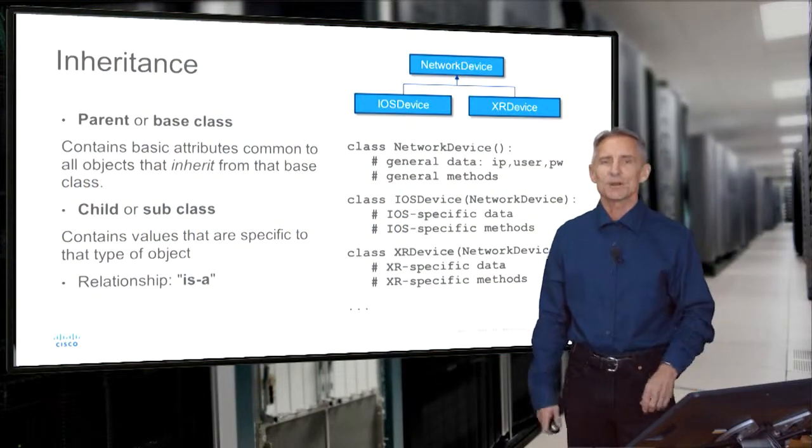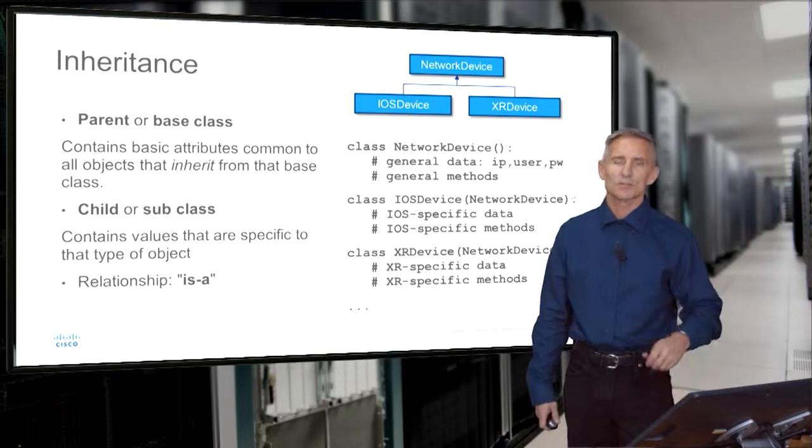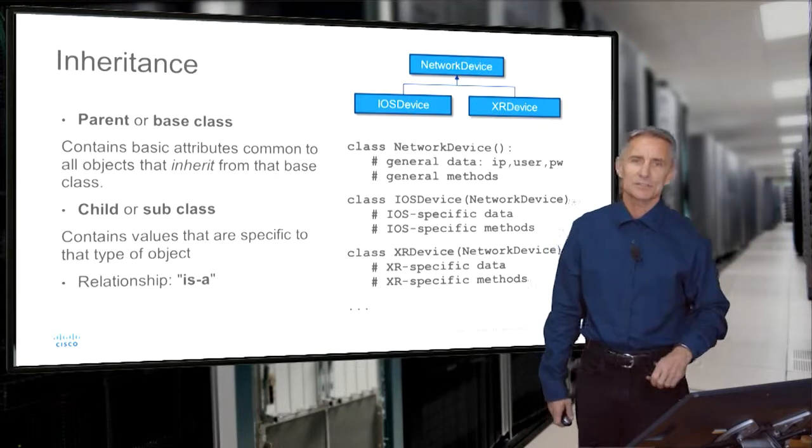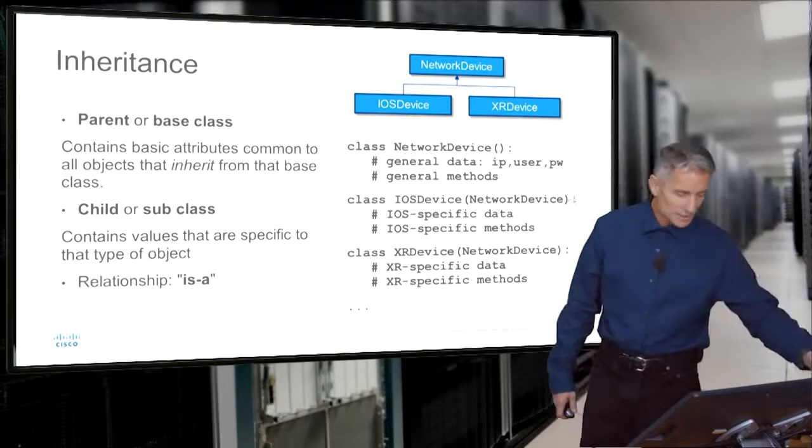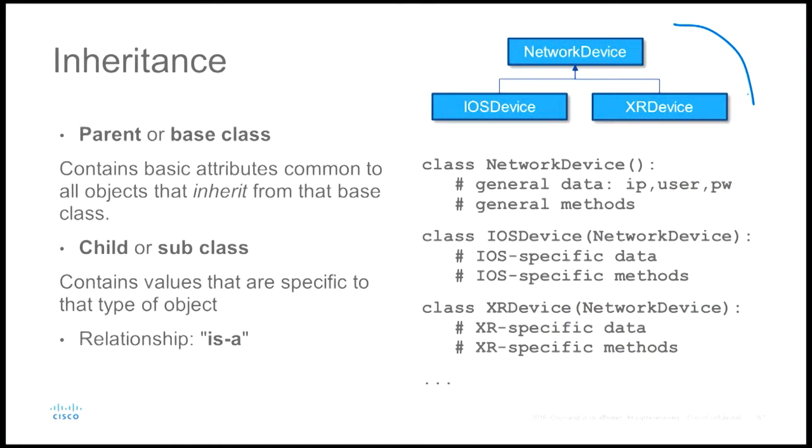This is one of the fundamental concepts that comes with object-oriented design, object-oriented systems, and object-oriented programming. If you look at this picture up here on the right, you'll get the general idea of what we're talking about. What you will end up doing is defining a common or parent or base class for a particular item that you are attempting to model in your application. In our case, we're modeling a network device. And this common model piece right here is going to be generic.